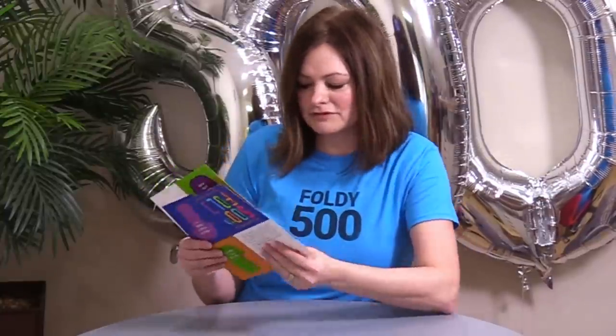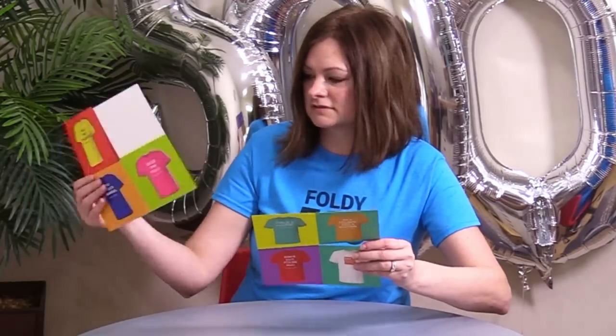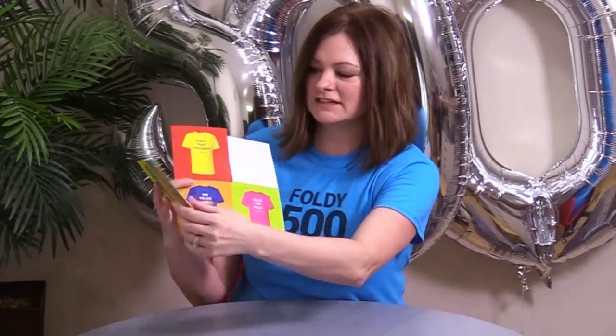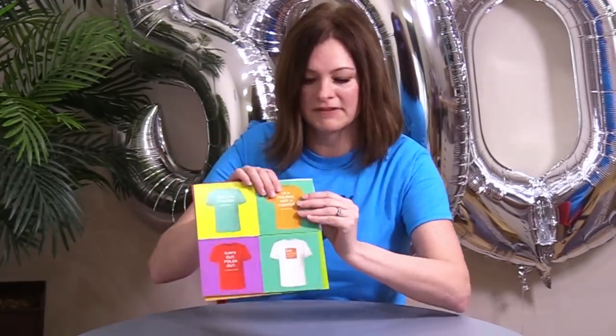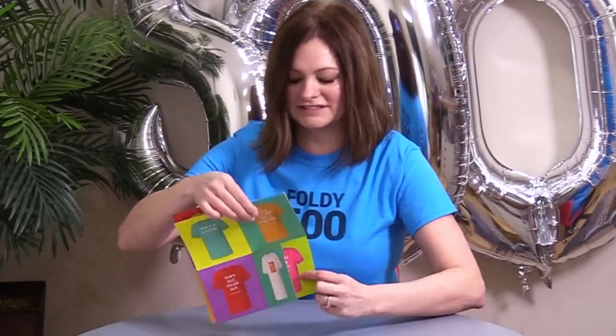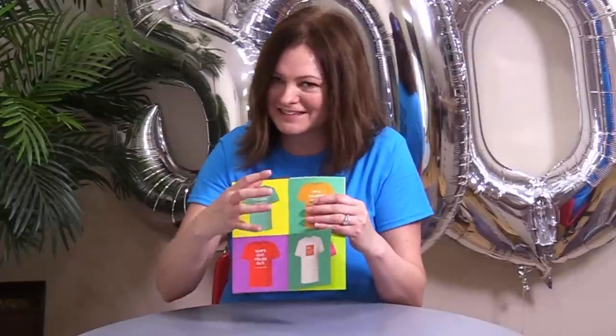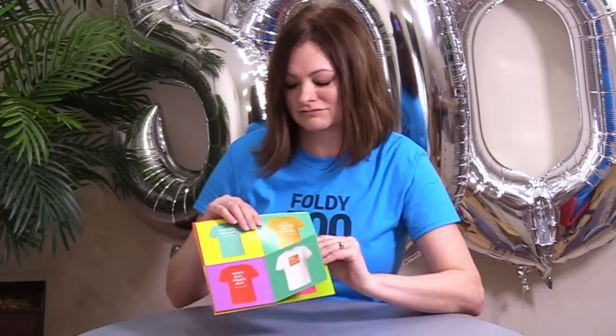I'm going to show you how it works. This was digitally printed on Sappy McCoy Silk Digital for HP Indigo, so it's got a beautiful feel. It's got two sections — here's the cover, and you can see this blank panel is a glue panel. This is the interior piece, and there's also a glue panel that's blank right here. These two panels meet and glue together, and then what happens is it folds over, up, over, and then all the way around. You can technically add another glue panel and make it keep layering — you just have to adjust and make that a little bit smaller. It's all about folding compensation. If you watch Fold of the Week, you know how that really plays into the success of the piece. So this can layer and layer and keep stacking, which is really, really cool.